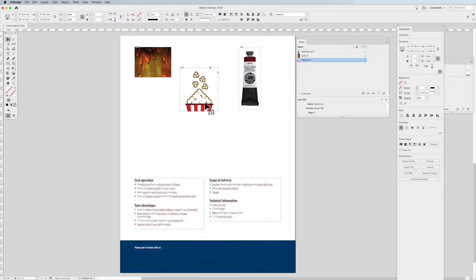Okay. Well, in an image, it's just a container as well. Okay. It just so happens to contain an image, whereas the text container just happens to contain text. But they're both just containers. So if I double-click on the bottom center pull handle, look at that. It opens it all up.